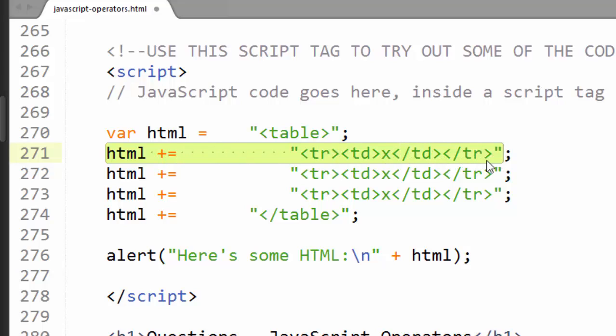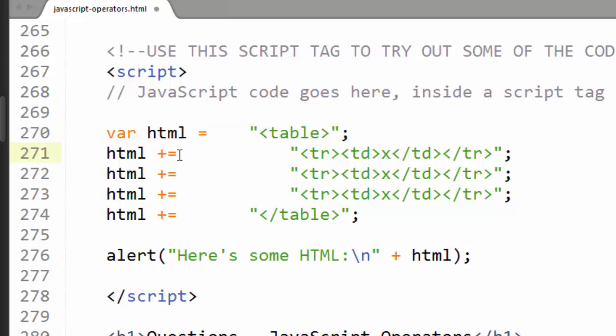This is one way you'll see strings concatenated quite a bit: if they're big long strings and you don't want to fit them all on one line, you can break them up into individual lines like this, and a lot of times you'll see that we use this shortcut addition operator. Now the other thing is you'll notice that I've got quite a bit of spaces here after the equal sign. Now I did that on purpose.